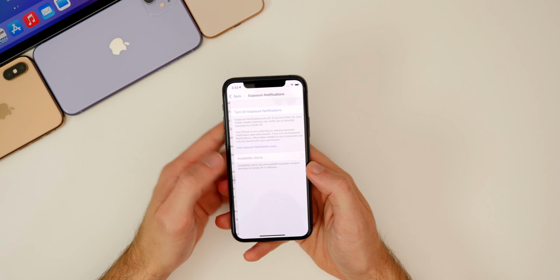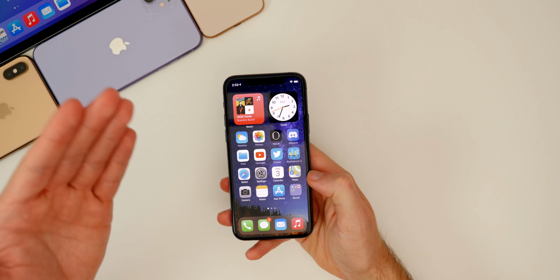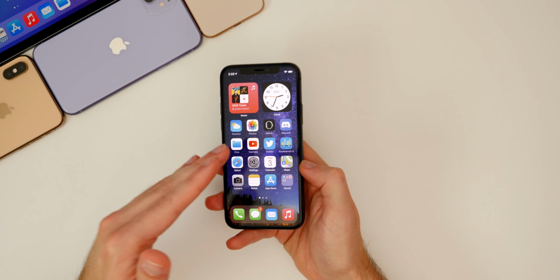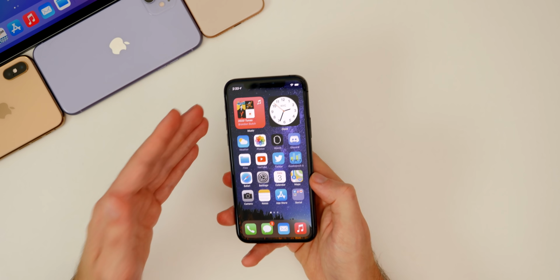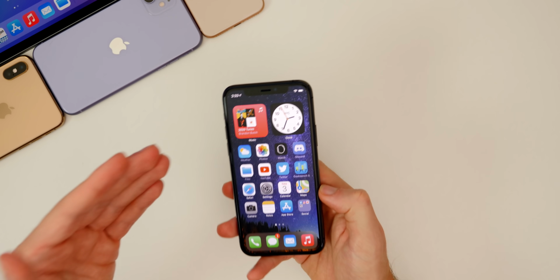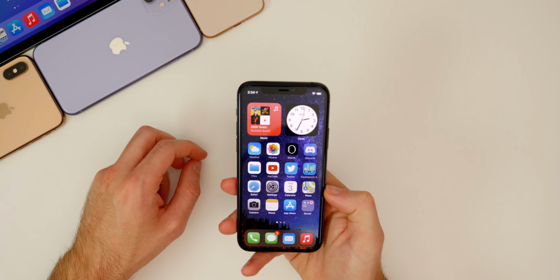But so far, aside from the minor exposure notifications bug, I really have not noticed any bugs here in beta 7 so far. I'm sure I will later down the road, but we are in the 7th beta and this does have a B at the end of the build number, which means that we probably are not going to have too many bugs, and definitely not any bugs that are going to hinder the performance and make it seem like you're on a beta essentially. So there's not really going to be many bugs that are going to slow down your device or make you wish that you weren't on a beta, which is a great sign.